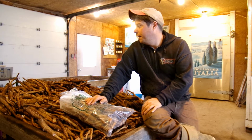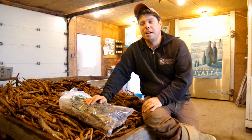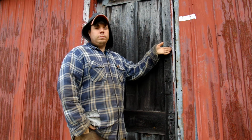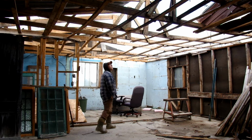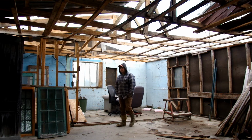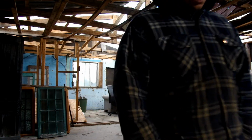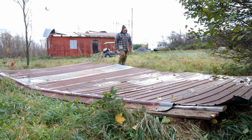And secondly, we lost one of our buildings in this storm. It's our old garage. It's the only original building when my parents bought this farm. It's the only building that was on the farm when they bought it that is still there now. And it is basically a tin shell, but all of the power for the entire farm runs through that building. That's where the breakers are, that's where the meters are, and now the entire roof has blown off. Not just the tin, but it actually pulled the old truss work off of it. So we need to tend to that.